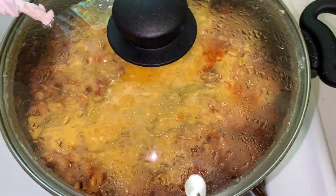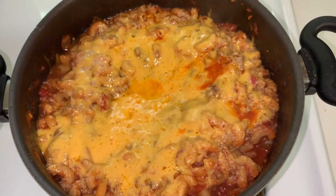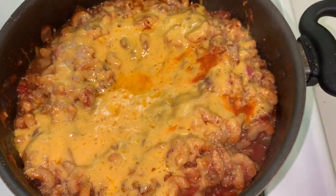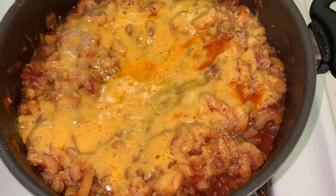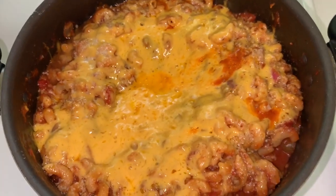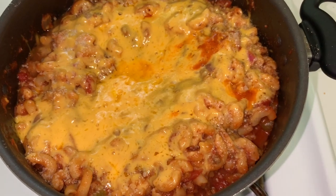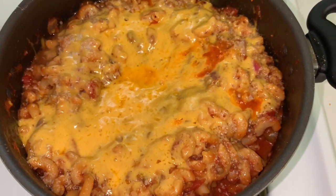All right, y'all ready for the big reveal? Ta-da! Y'all, let me tell you something. This should look, oh, I'm sorry for cursing, but this looks so good and it smells so good. I don't know if y'all ate this growing up, but we did. I make mine a little different than my mom did. She didn't put the cheese and all that on there. But let me tell you, try it like this, especially with that Rotel.